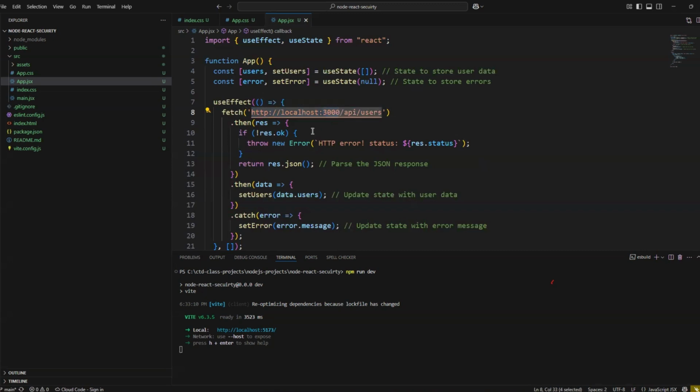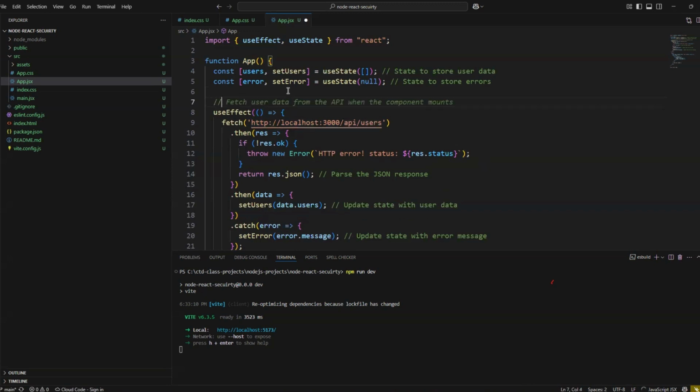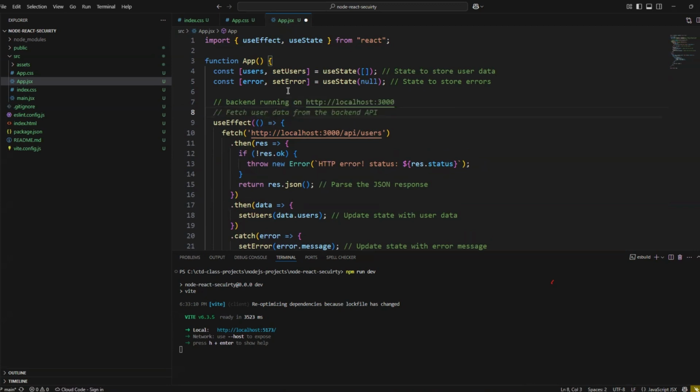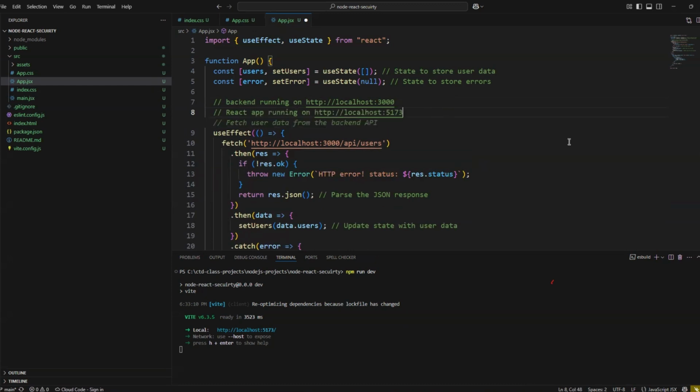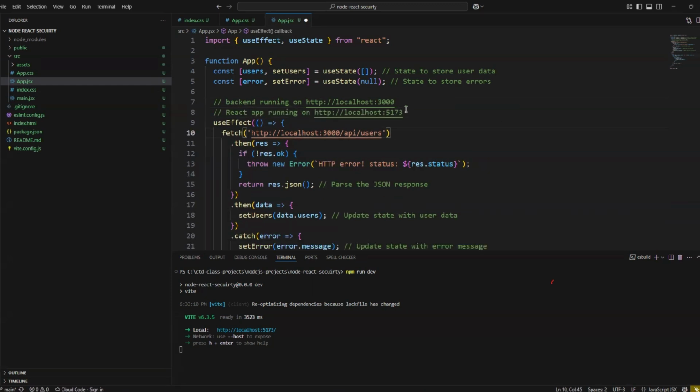So remember, the key part is our backend is running on port 3000, and our React application is running on port 5173. So you could understand this as one domain and this combination as another domain.